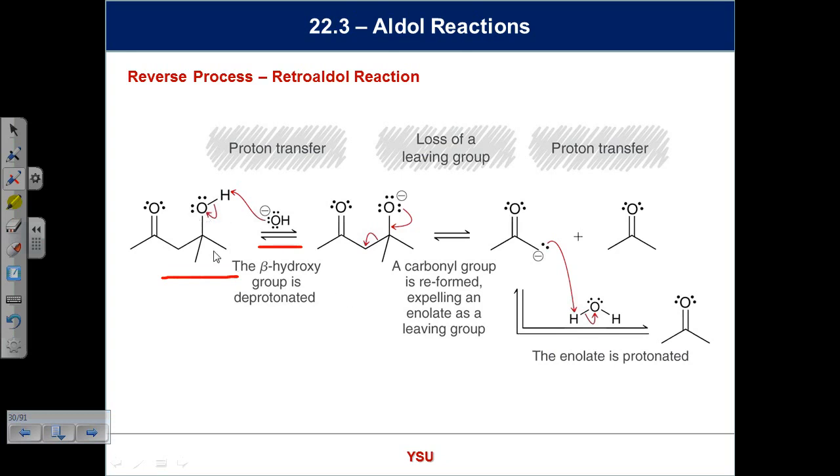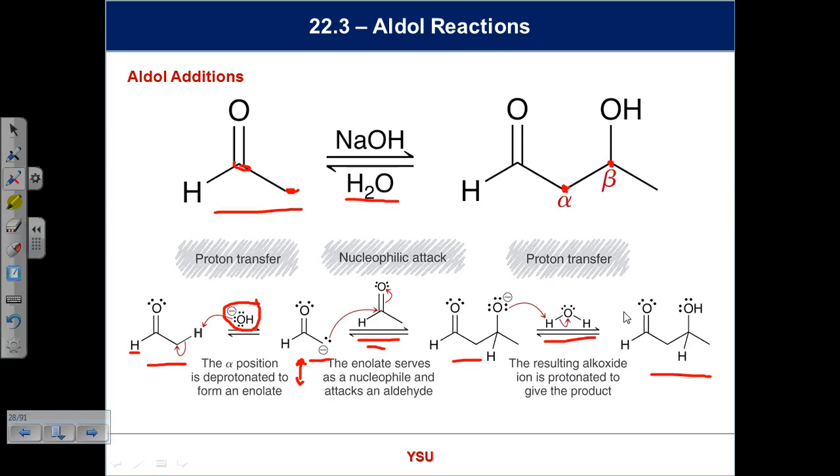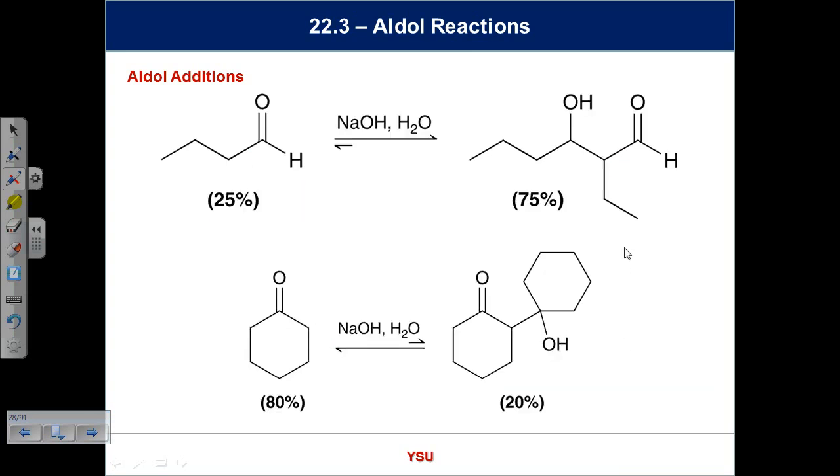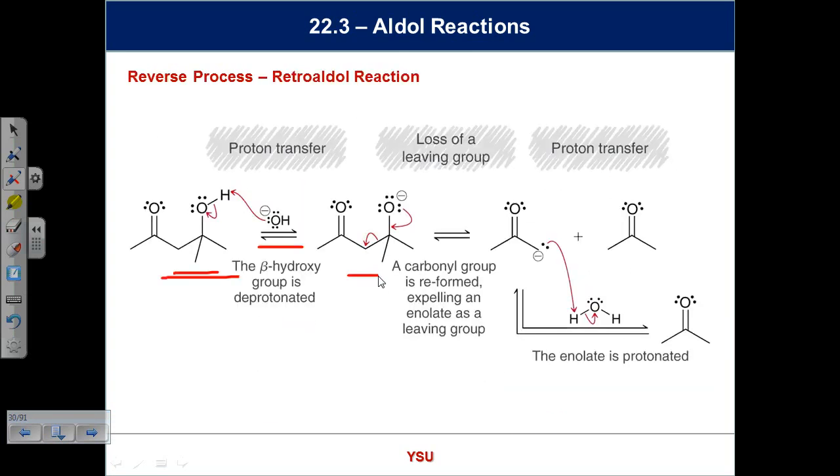So in the first step, we have the aldol material, and we deprotonate it. That's the exact opposite of this step over here, where we protonate it. Now we're deprotonating first. And that produces this material. This material then can collapse. We can reform a carbonyl over on the right-hand side, and we can lose this as a leaving group. All of a sudden, this becomes a decent leaving group, because when it comes off, it is resonance stabilized. That's the whole key. So backwards and forwards and backwards and forwards.